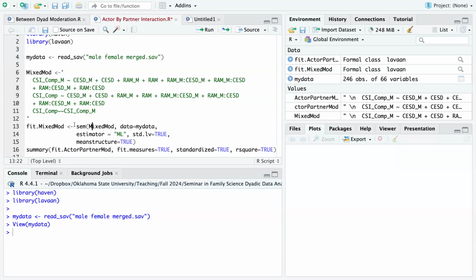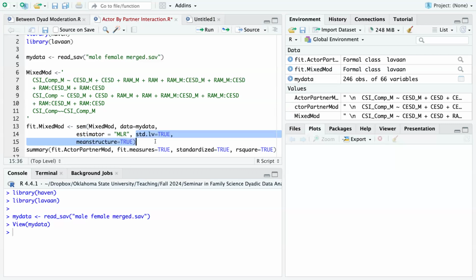Then we have our estimator, which is ML. Again, this is also a default, but I'll use MLR here because a lot of the times our dependent variables are not going to be normally distributed, and this is a way to provide a correction to that.